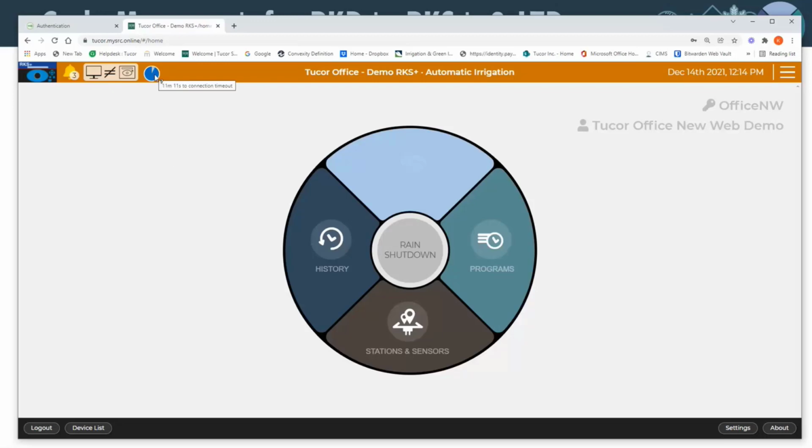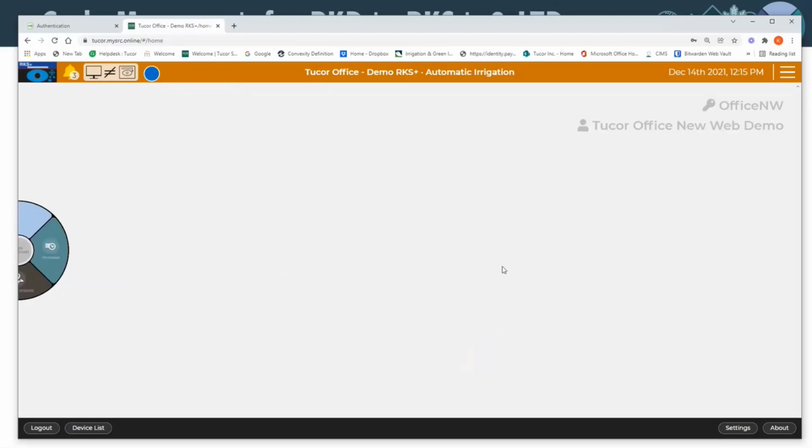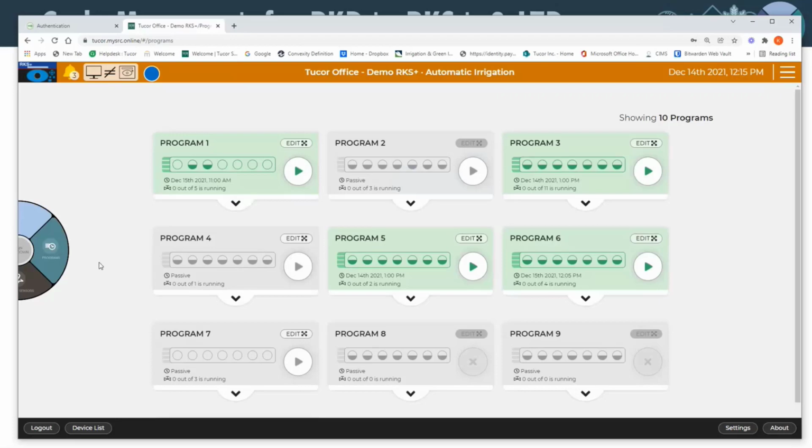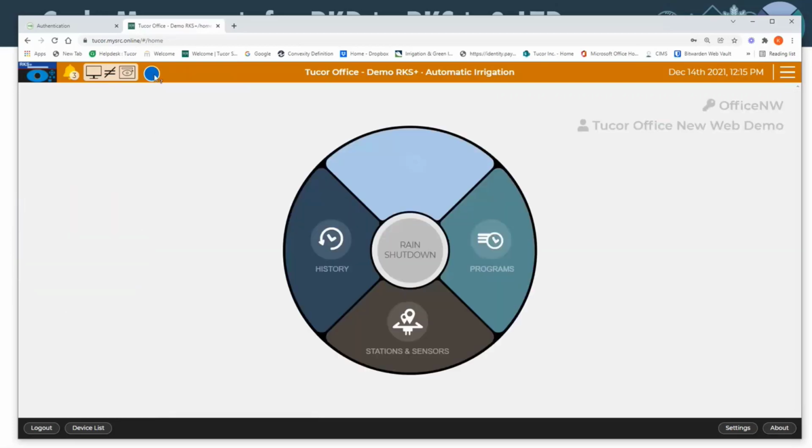The good news is originally this 12-minute countdown timer on the Java-based web, you always had to opt in to extend it. Now with any change I make, if I'm clicking here and using it, you notice the countdown timer automatically resets. So as long as you're using the platform, it shouldn't log you out after 12 minutes. And that's honestly a big enhancement for us here using the platform, and we hope you find it as well.